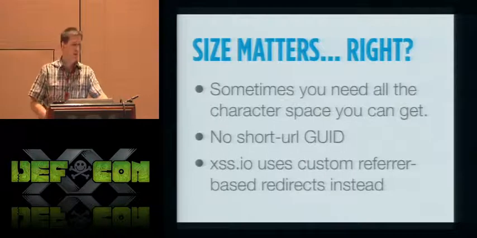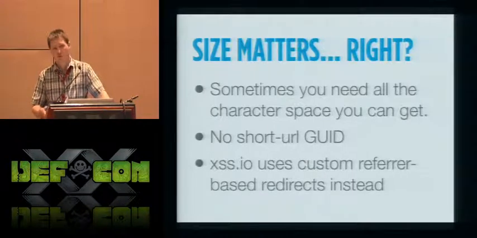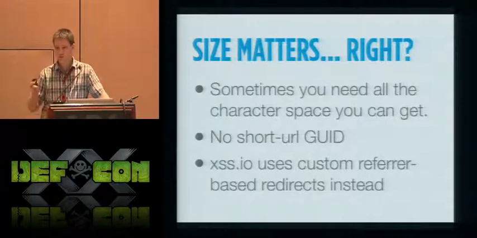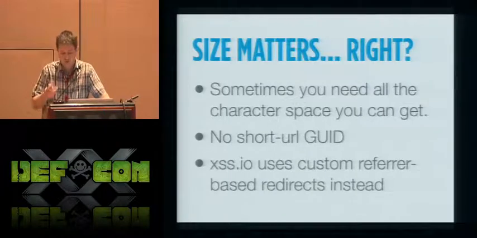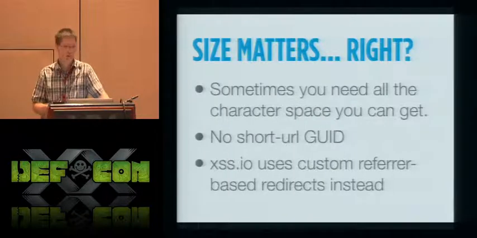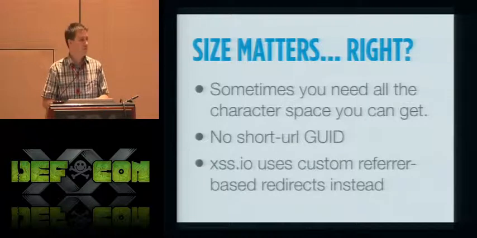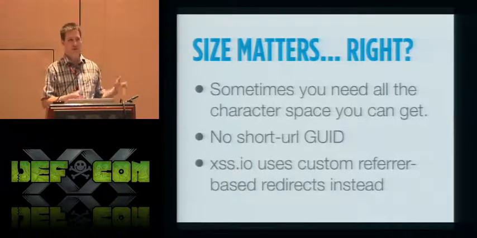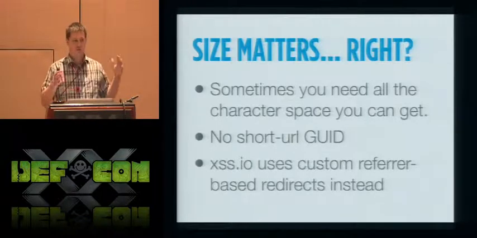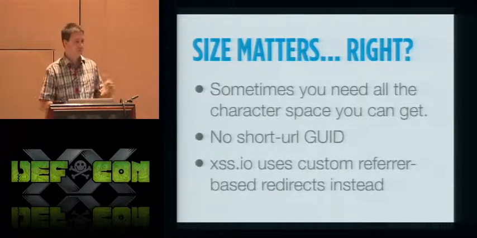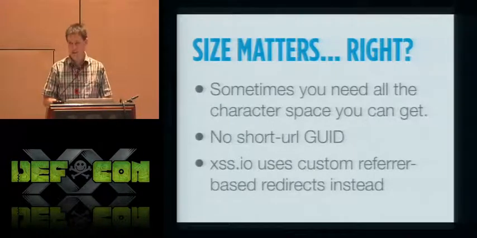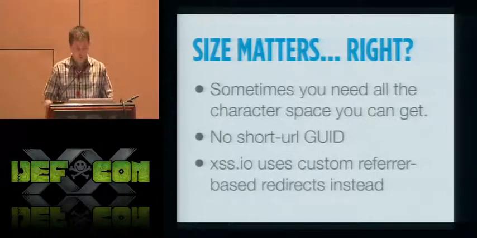Sometimes you need all the space you can get. I'm going to make XSS.io public so that anyone can create and have available payloads online at that domain and use them 24 hours a day. Basically it'll be up all the time, I hope. You don't need a short URL, and I'll demonstrate this. You don't actually need XSS.io and some unique identifier. Like if you're using bit.ly in your payloads, you have an extra 5 characters there for the GUID. You don't have to have that because we do some basically referer-based redirects, which I'm sure somebody here will find a way to break and ruin, but whatever.